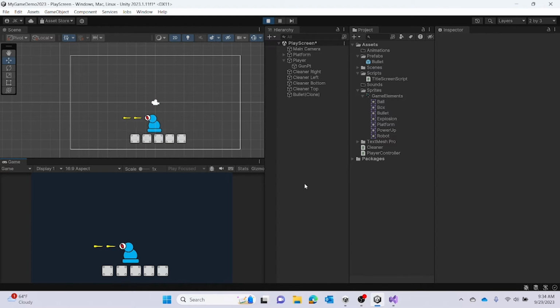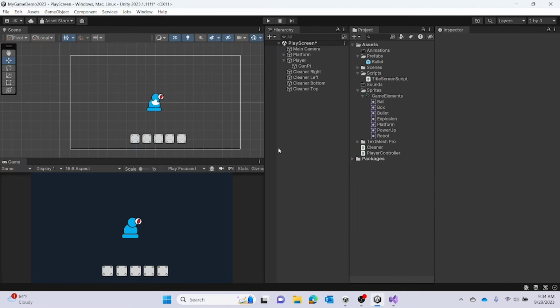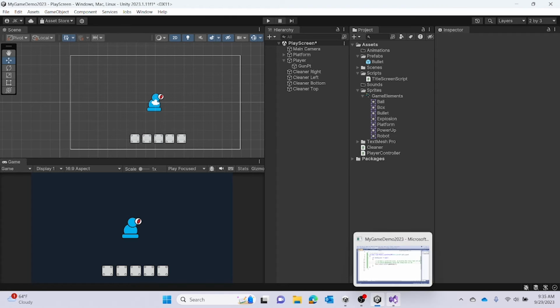All right, bullets are being destroyed. Let's see if the robot gets destroyed. And yeah, you can see in the hierarchy that the player is gone. We probably don't want that to happen, though. We probably want to write some code to deal with the player falling off the platform, like reset the level, decrease a life. If you run out of lives, go to an end screen, something like that. So that's what we're going to build next. It's more of a game life cycle that goes with this screen.